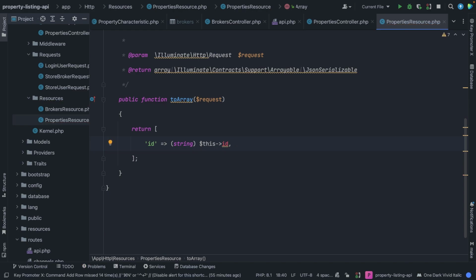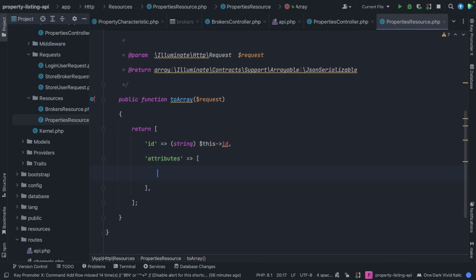And based on the JSON API specifications, we should define an attributes member right here. And attributes on a resource object are just like the attributes on your model in Laravel, where you simply need to place data like the address, city, zip code, and so on. Any member inside the attribute member can be whatever data that represents the specific object, but it cannot be a relationship. So let's start out by defining an attributes section right here, which we will set equal to an array.